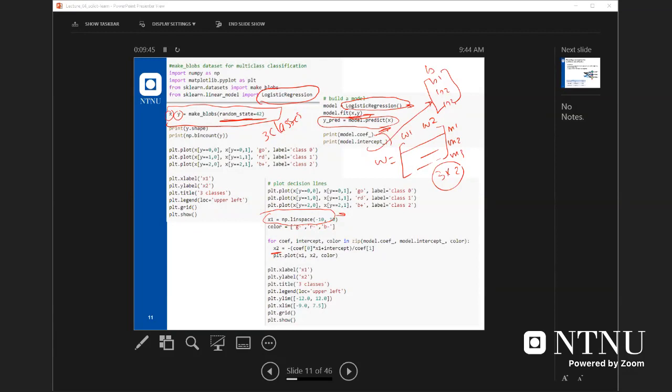The decision line is omega 1 x1 plus omega 2 x2 plus b equals 0, and I generated values for x1. So what will be x2? x2 will be minus (omega 1 x1 plus b) divided by omega 2. So this is x2, and then just plotting it. I'm putting it in a for loop because we have three decision lines. After plotting it, what we get, of course, are those numbers here.